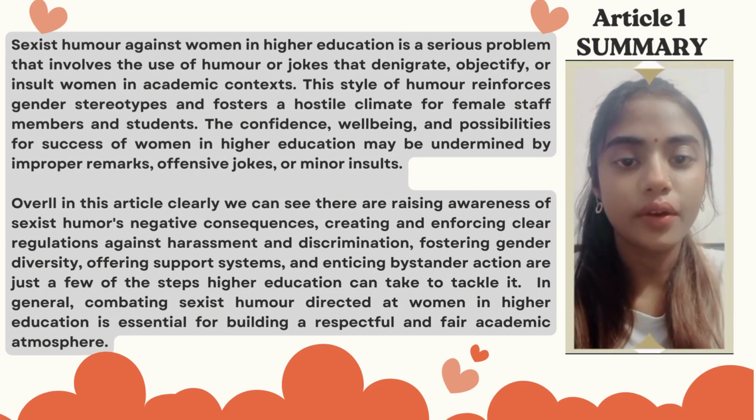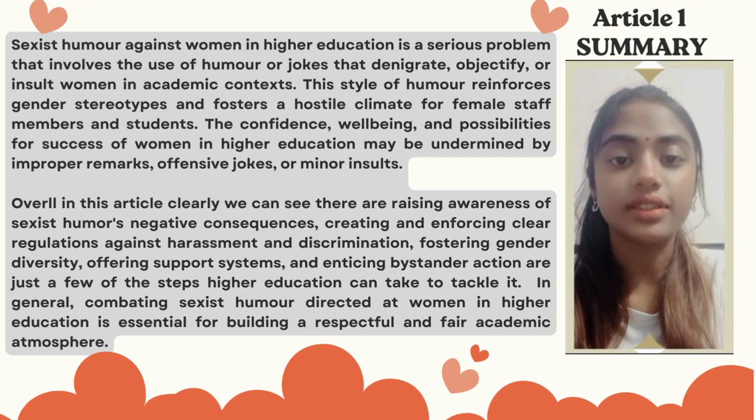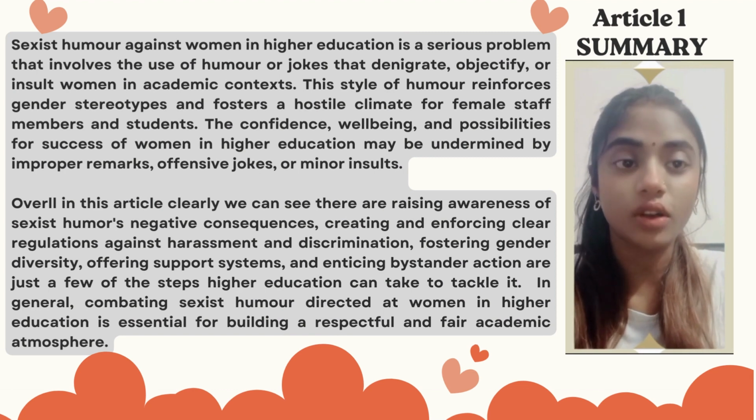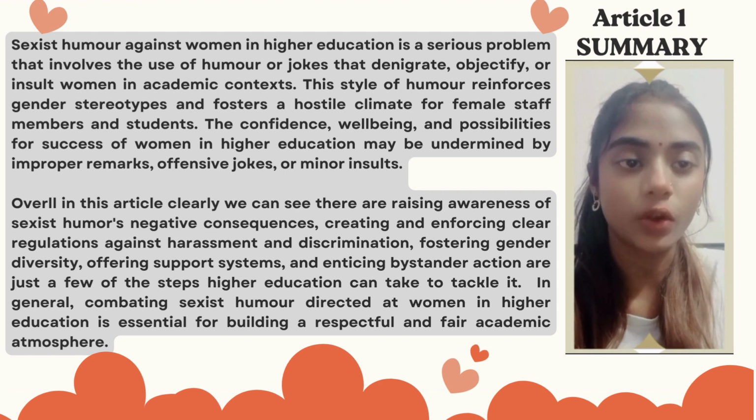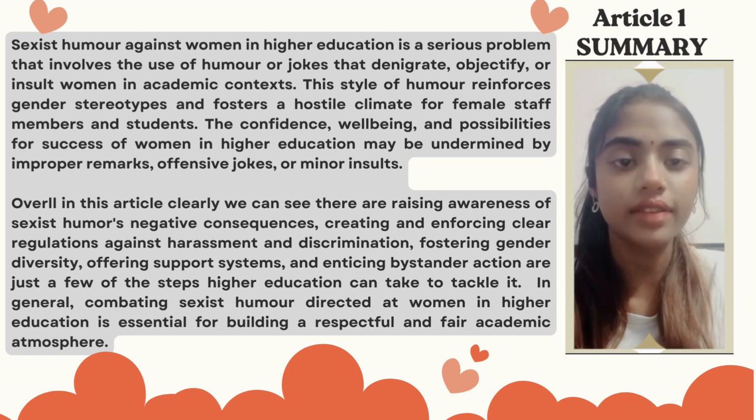Moving to the summary of Article 1. Sexist humor against women in higher education is a serious problem that involves the use of humor or jokes that degrade, objectify, or insult women in academic contexts. This style of humor reinforces gender stereotypes and fosters a hostile climate for female staff members and students. The confidence, well-being, and possibilities for success of women in higher education may be undermined by improper remarks, offensive jokes, or minor insults.